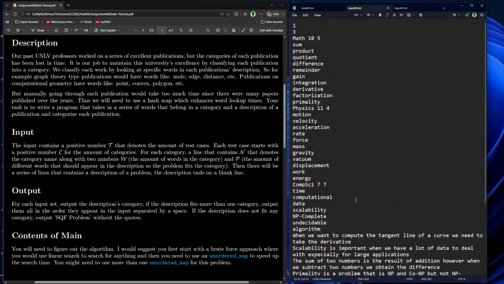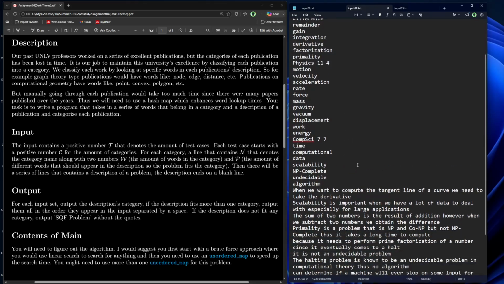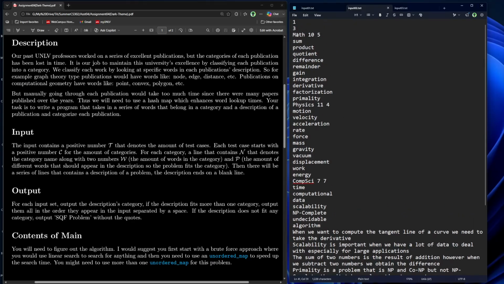Now, for the output, let's say for example, this text has enough words to be in the math category and physics and comp sci. You want to output math, physics, and comp sci in the same order it appears in this list of categories. And the reason why is because for code grade, it makes it easier to automate this.